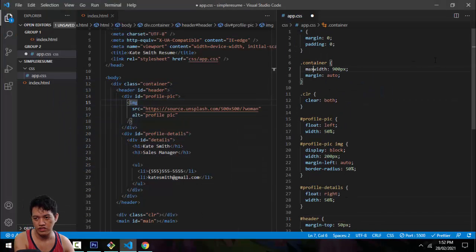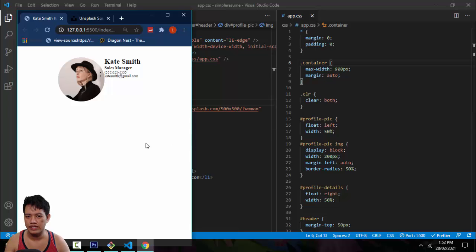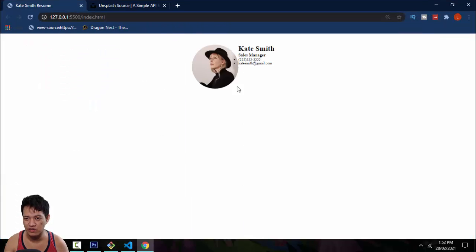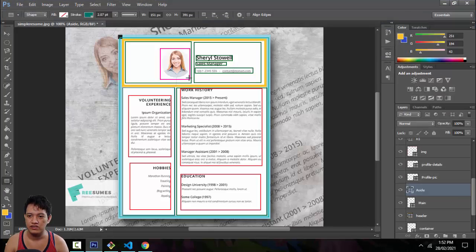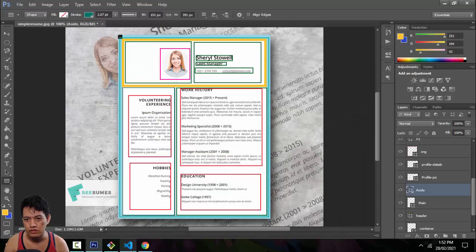We need to do this max width so that it's responsive. So yes, we have the image and details centered.